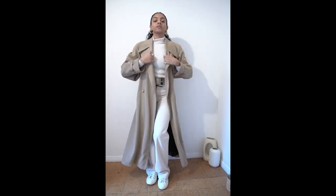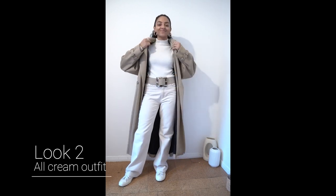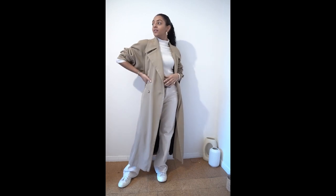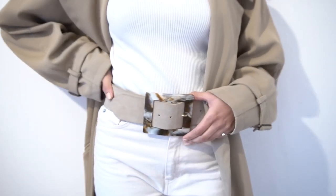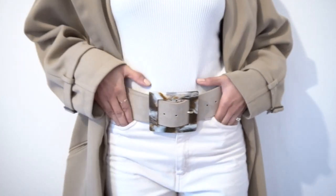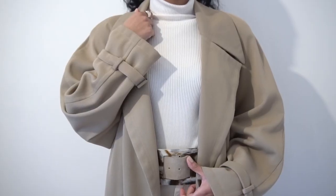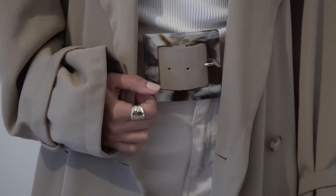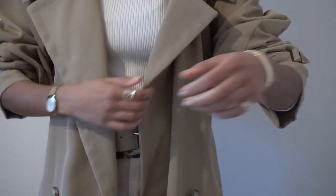The second way I have styled this trench is with an all-cream outfit. You cannot go wrong with neutral shades and tones — these are great for wearing those classic pieces. A big benefit of having a capsule wardrobe is that you can mix and match, which ultimately saves you money in the long run. I love a statement belt, so ensure the shade of the belt and the trench coat are similar to create consistency throughout the look. Neutral colors help lift and brighten an outfit and highlight the details of the trench so they stand out.